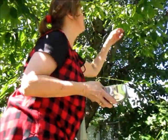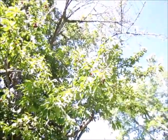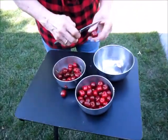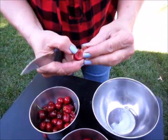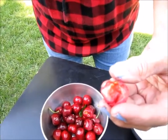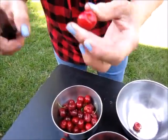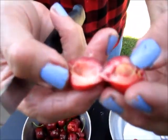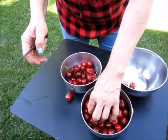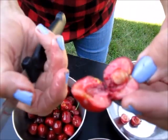Let's go over to the table. We'll pick more of these later when we can get a higher ladder. Let's take a look at them and cut them open to see how they look inside. Here are the two bowls we've got so far — I'm just going to cut some open to show how good they are. No worm in there at all! Let's see another one — no worm. They look great. And I'm glad we sprayed them this year. One more — perfect, no worm in it at all. Those are some nice looking cherries. Look how big they are!